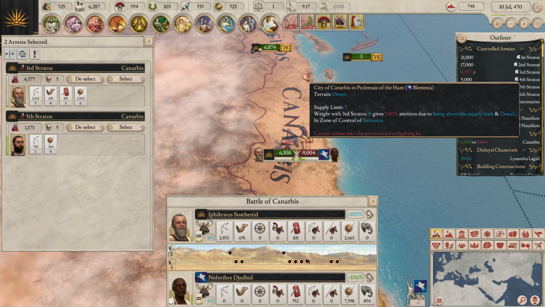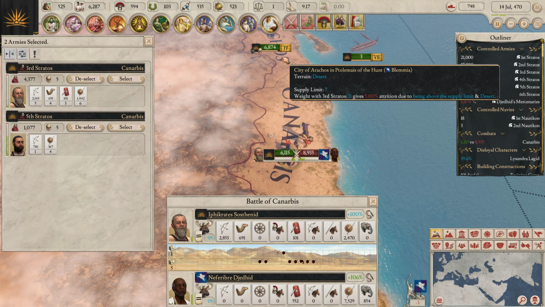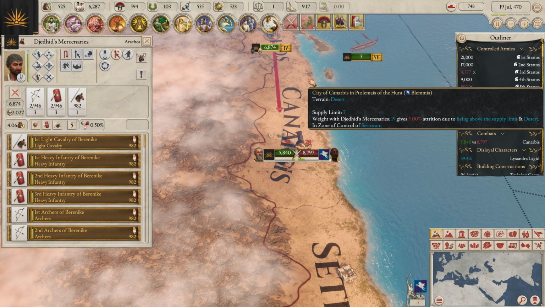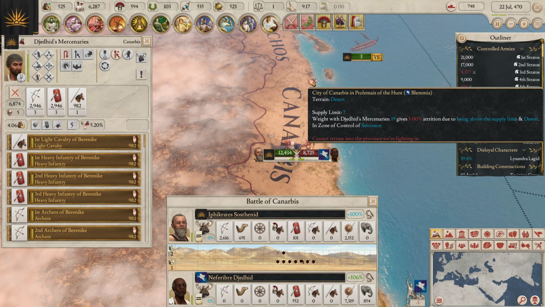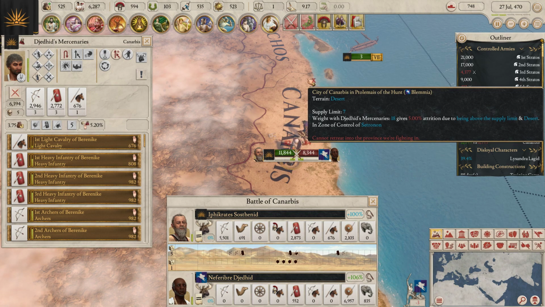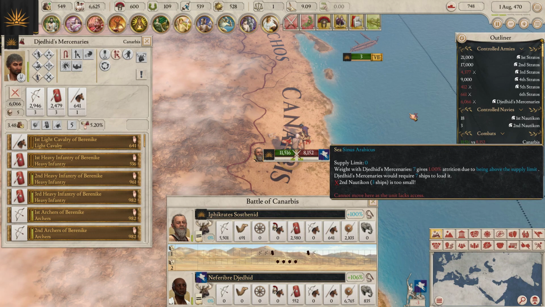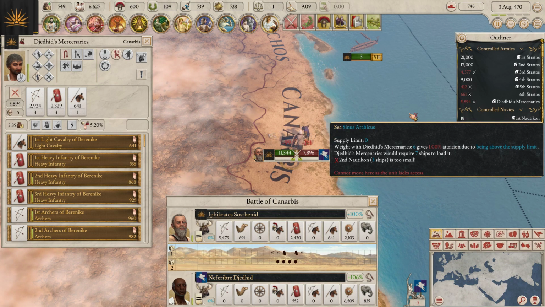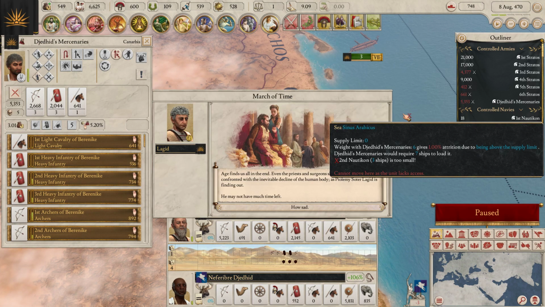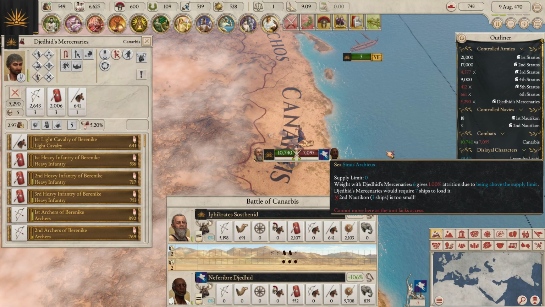So we've just got in some reinforcements. Not much, but some. Getting some more in here almost immediately. That may turn the tide. Okay, well, heavy troops, archers, March of Time. This time he has diphtheria.